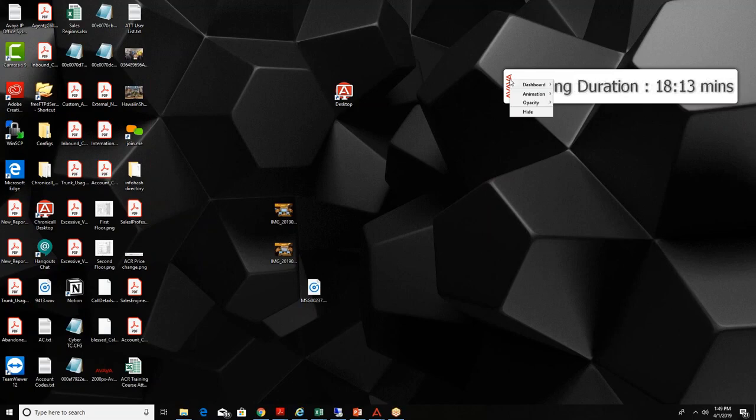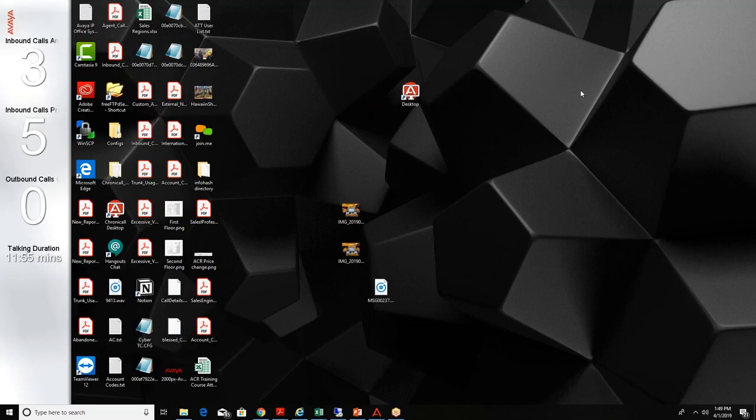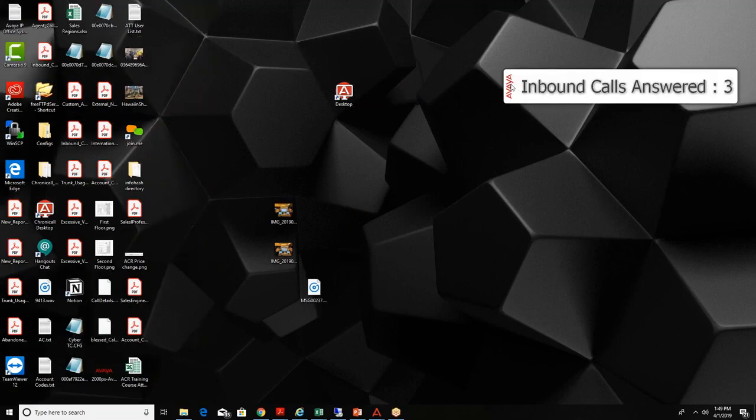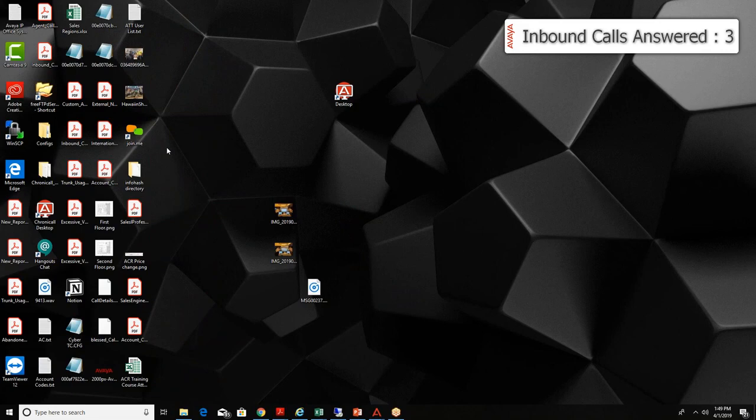If I want, I can also right-click on the AVAYA logo and change how it's displayed. Perhaps I want to change this from a single rotating view, what it's doing now, to a floating view, or my personal favorite, a docked view, where it docks to my screen. Okay, so now I see all of my different values. We'll go ahead and set that back to a single rotating value. Then we'll put it in the top right-hand corner.